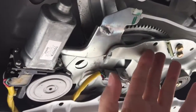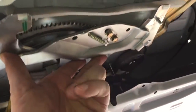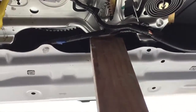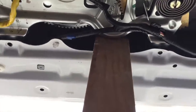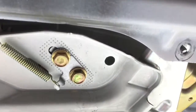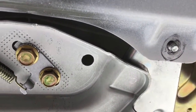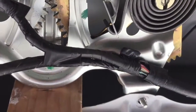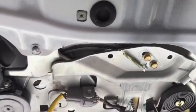And we can put the window housing assembly for the back window back into place. So they go into these 4 brackets right there. Take a little 1x3 or 2, put it right under there. Get a good grip on it, and you'll notice it just pops right in and settles right into place.